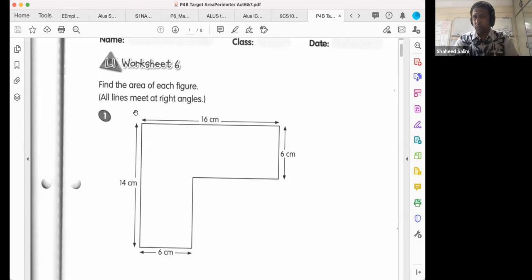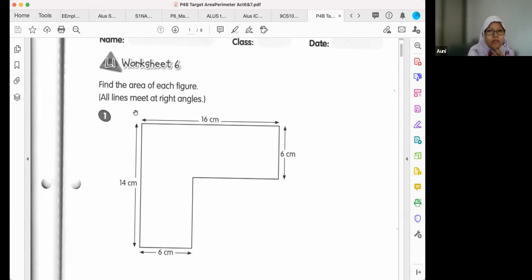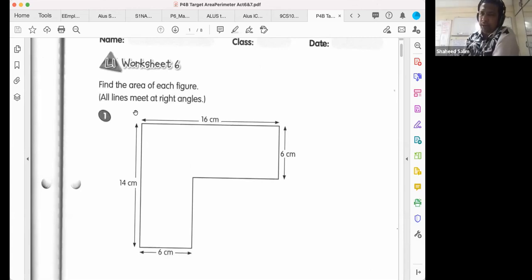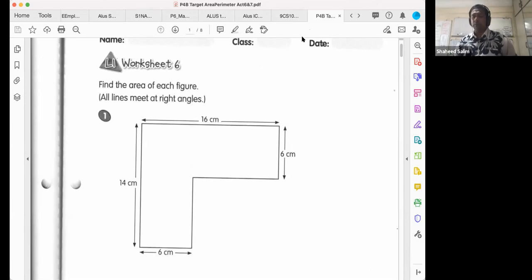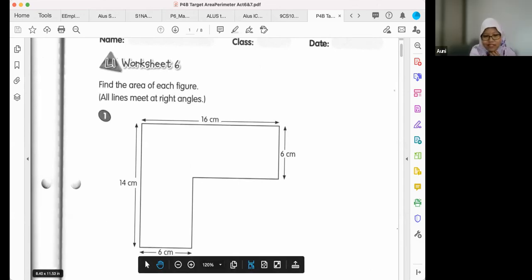Okay, we're gonna find the area of this. Auni, what are you doing in school? What topic are you doing? My class did a mock test. My group did the mock test that time, so we're doing the paper correction. But have you done area and perimeter? Not yet. I don't think so. Okay, all right, it means we are too fast. We gotta go to another topic. It's okay.